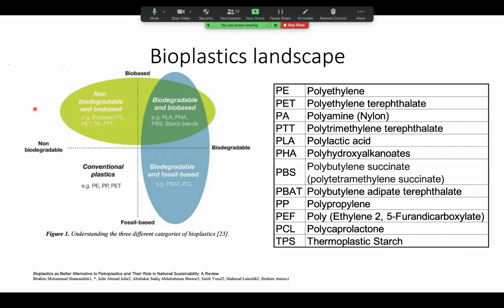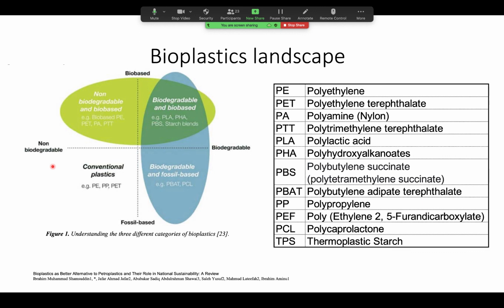But there's also things that are biodegradable and compostable, but they're fossil based. You take the petroleum distillates out of the ground, but then you can compost them and they'll go back into the soil. So that's another area. And then over here, quadrant number 3, you have the conventional plastics that are just what we expect. We dig up oil out of the ground, we make it into some solid good, and then it stays around forever and ever.